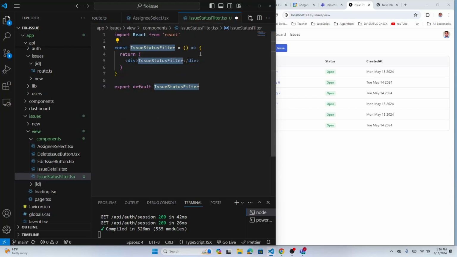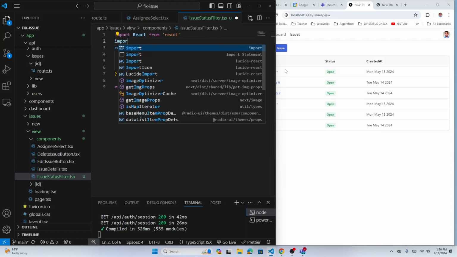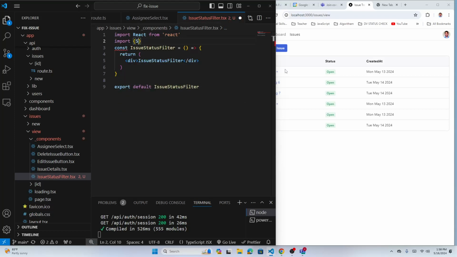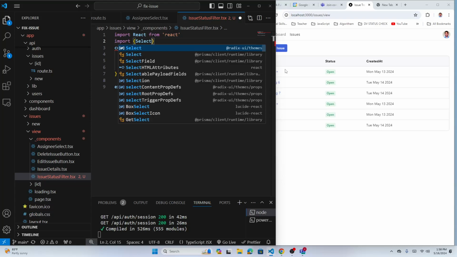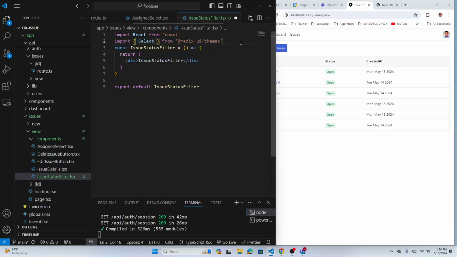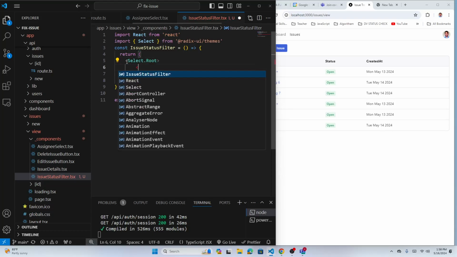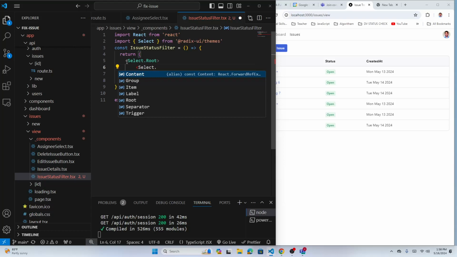Yeah. So again, in here we're going to use the select component from Radix UI. Select component. And how it will work: select dot root and then select dot trigger, like that.